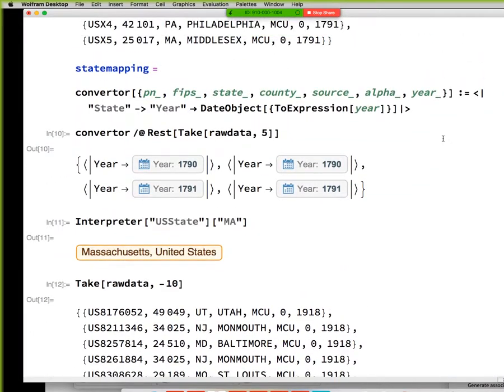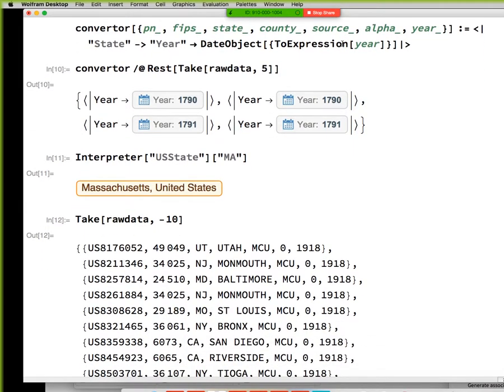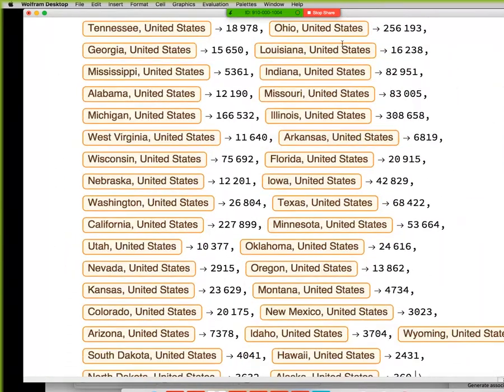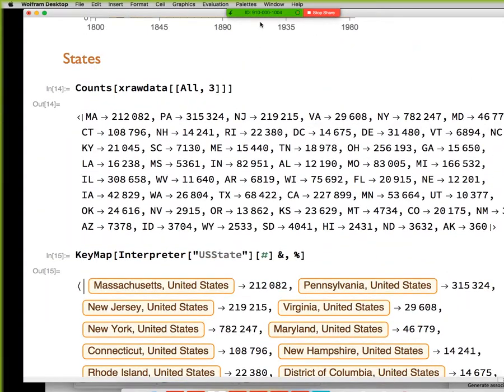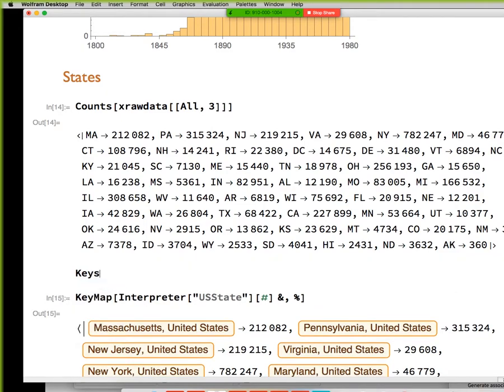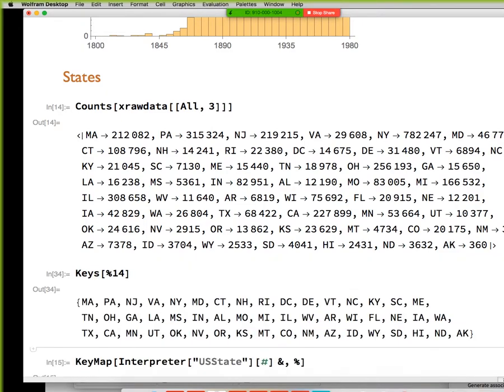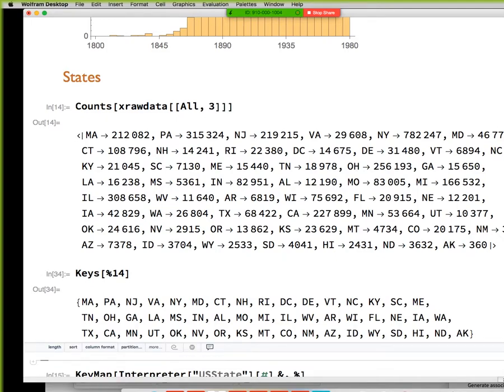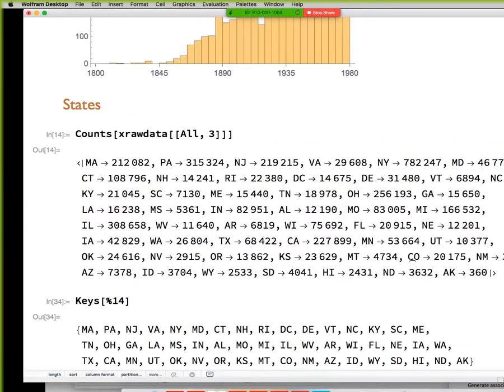For the state mapping, actually what we want is the collection down here of all of those abbreviations. So we just want the keys from here. So if we just say keys of line 14, then that will give us all of the keys that are used in the data. So actually, I'll tell you what we want to do.